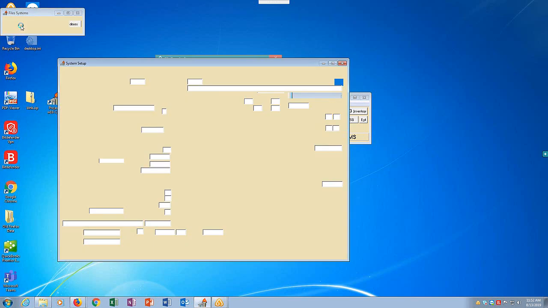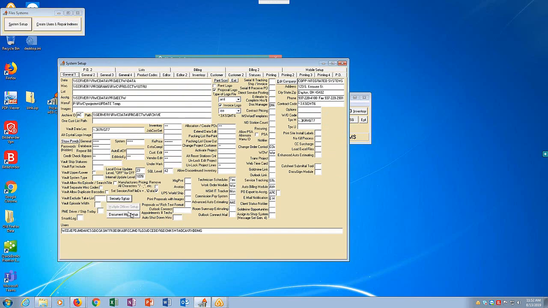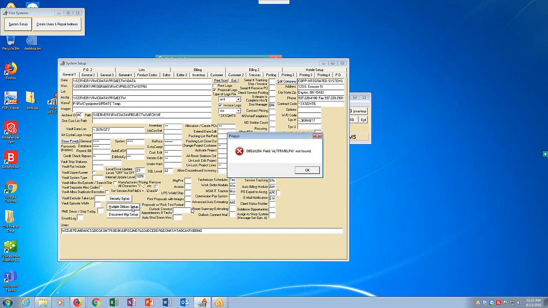The truck module is actually a multiple office module that's been tweaked to be trucks. And so we're going to turn this on. And now we have a truck, an office module like so. Okay?